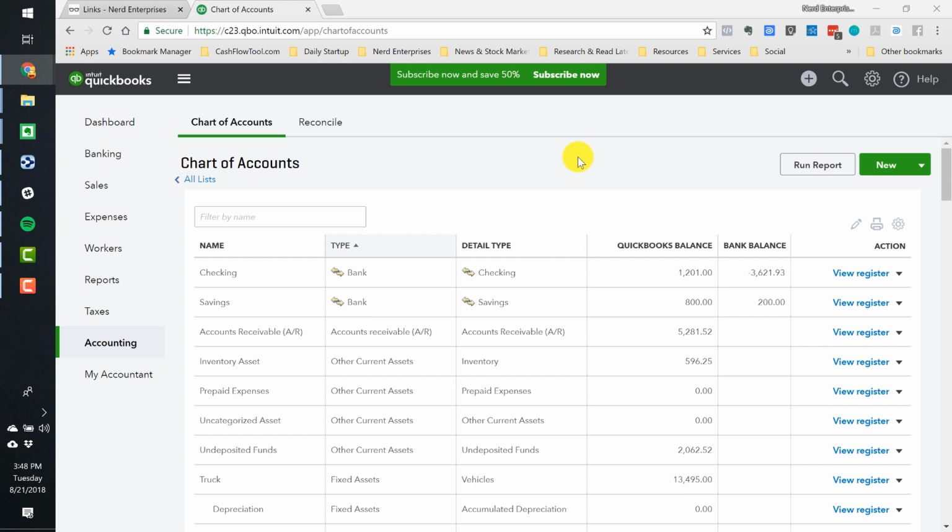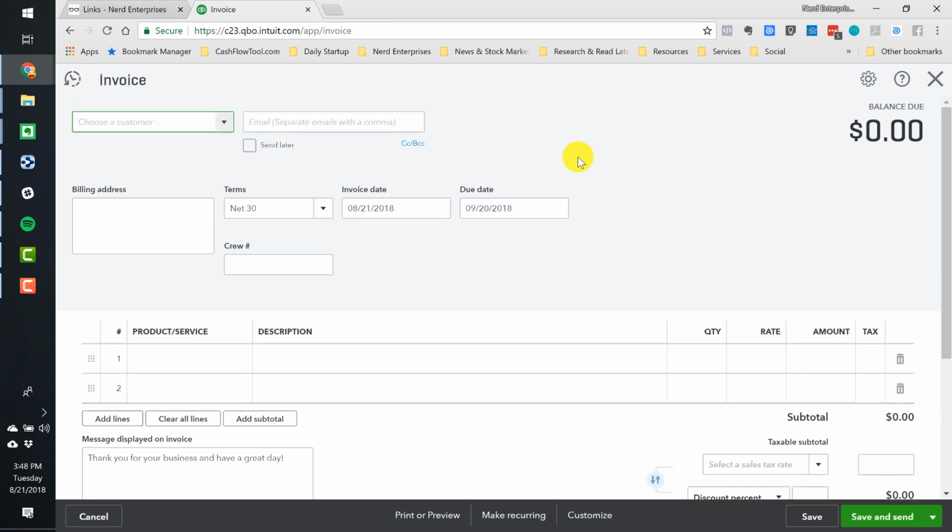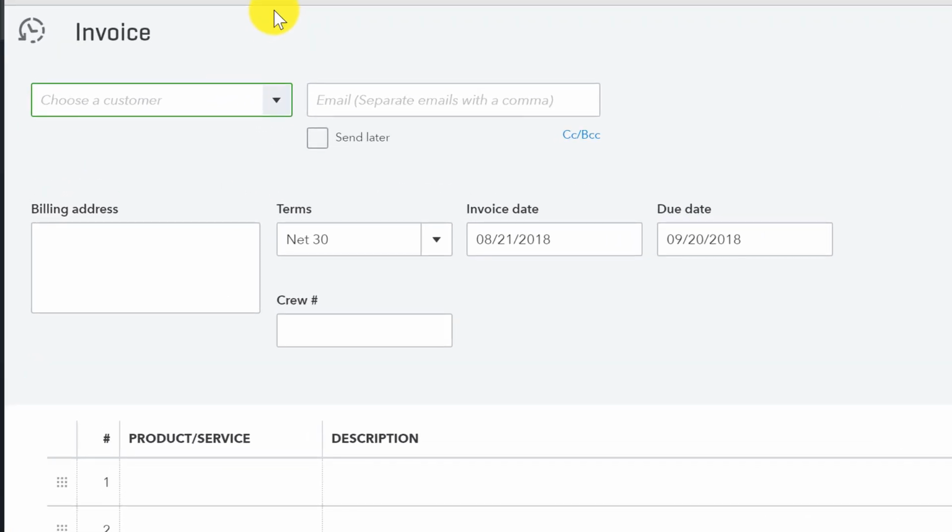Now let's go back into an invoice, Control Alt I, to use as the example, because I want to talk about some navigation tips. What I'm about to show you also works in lots of other applications. Let's try this again, Control-Alt-I. There it is. Notice when I launched the invoice, without touching anything, I didn't click in it, my cursor is flashing in the customer dropdown. It's waiting for me to choose a customer. Before I do that, watch my cursor.